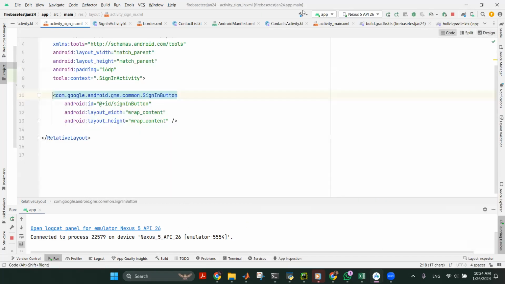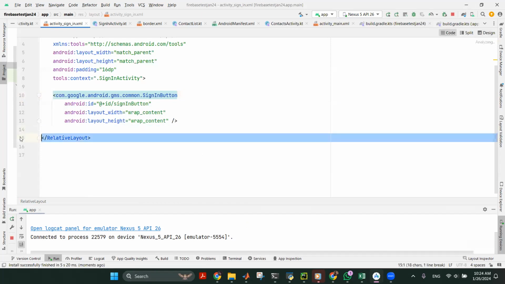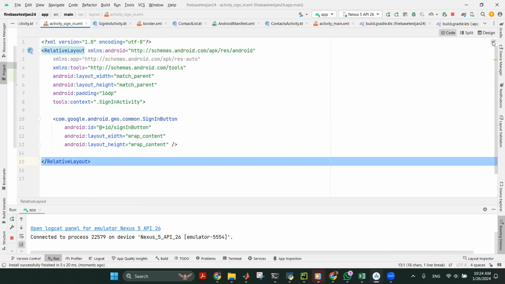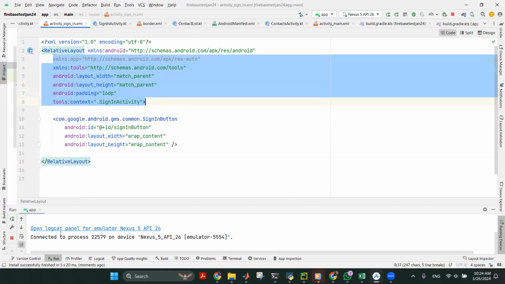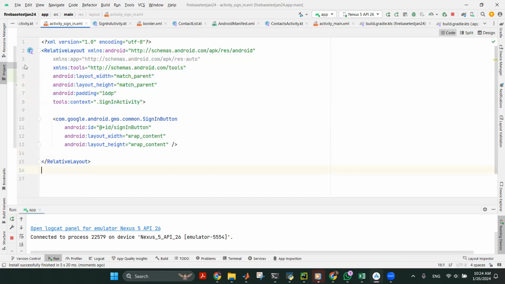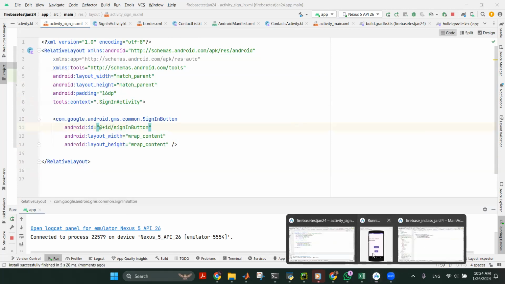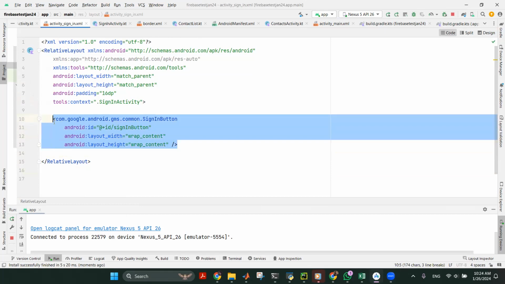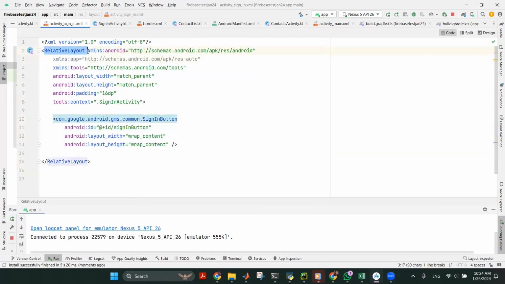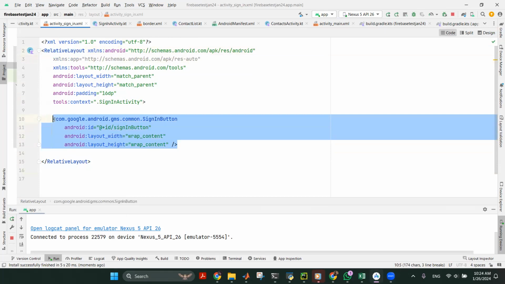In order to do that, you can change the relative layout in here to constraint layout. Then you can add the necessary features in here, and then you can make it a layout that you can adjust the position of the sign in button. So I think that can be done when you change to the constraint layout in here. You can do that by adding constraint layout to this file.